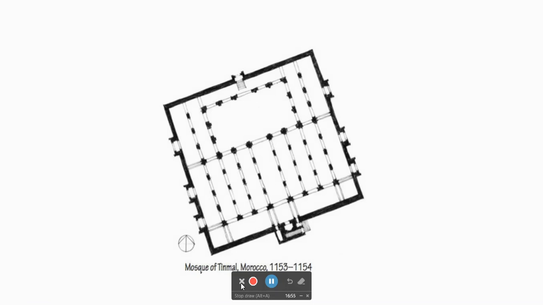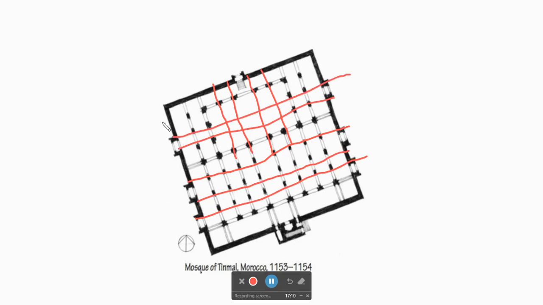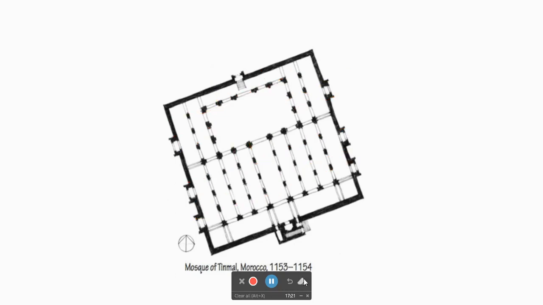So this is a mosque in Morocco. And again, you start seeing, even though there's nothing happening here, you can sort of see these lines. And even though there are no lines here, you can start imagining how the lines just simply go from side to side. And there's this mathematical beauty that I think comes from this idea of a grid, of laying out everything proportionate to each other.